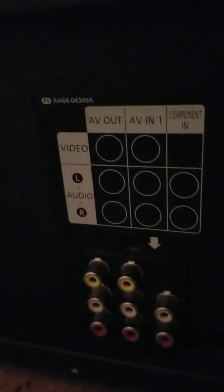All right, so I have the component cable still plugged in, and I'm plugging in my little audio cables right here. Let me check the back real quick and make sure they both need to plug into the back area. Right here where it says 'component in,' I'm going to plug them in right there and I should hear some audio. It looks like audio uses the red and the white cable.